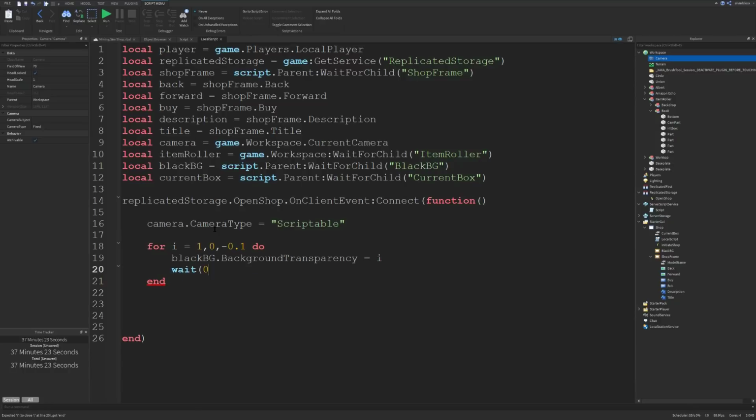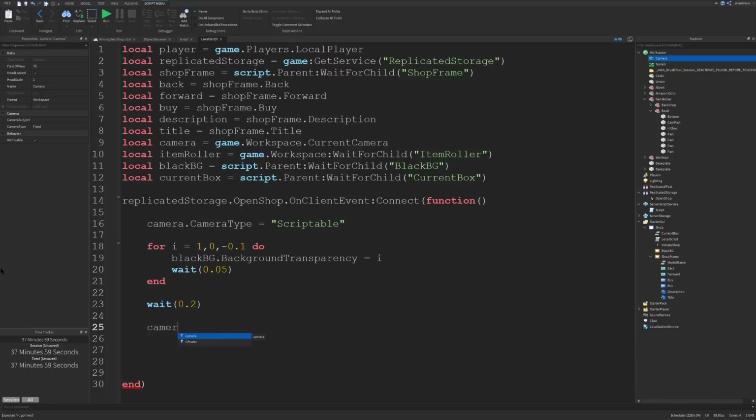And then we can do wait(0.05) so that it doesn't run immediately and so that we can see it changing and fading. We're then going to want to wait a short amount of time. We'll just do wait(0.2) seconds just so that we can see the fade transfer. And we're going to want to interpolate the camera. Now this means if the camera is currently at one location and we want to move it to another one smoothly without just changing it, we can interpolate it so that it smoothly goes from one point to another point.